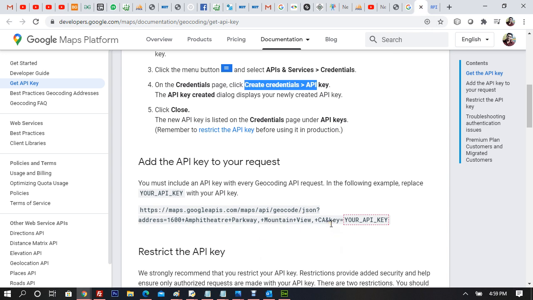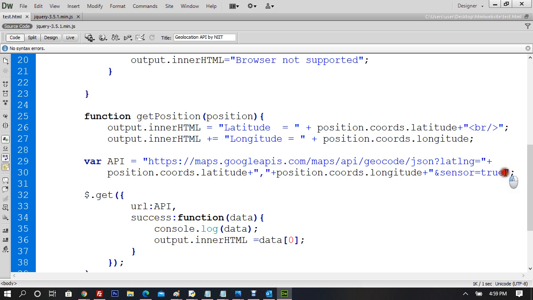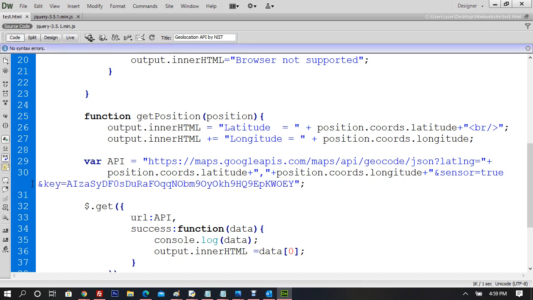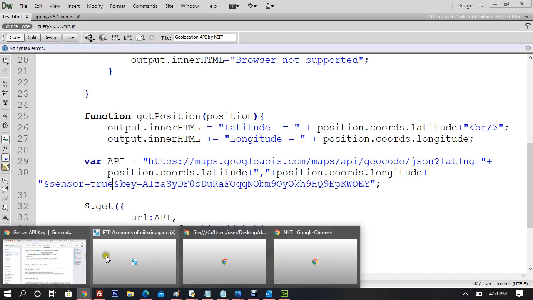And key is equal to, so maybe I'll have to supply this and key is equal to the key. So let me supply the key as well. So I'll go ahead and say sensor is equal to this and key is equal to this. So let's see what happens now. And key is equal to the key that I have got, right? And why did I get an error right here? So I'll have to use it like this. Okay, and key is equal to the key that I have just created. And let us see the result.